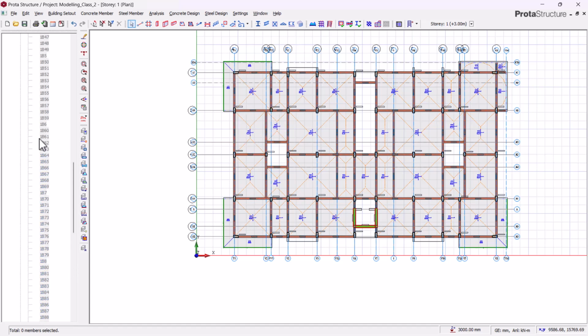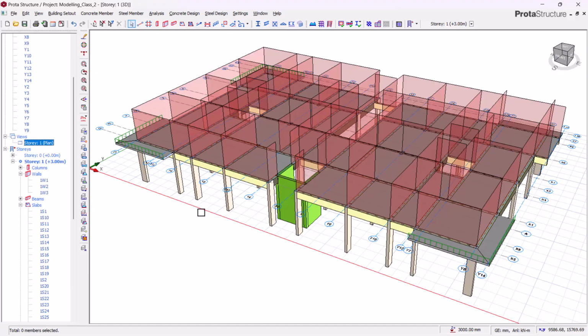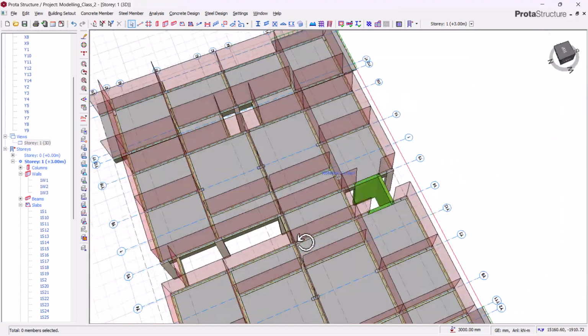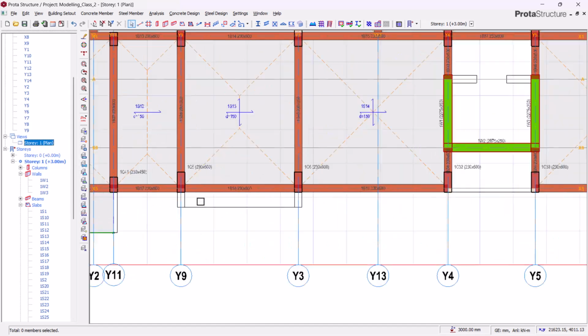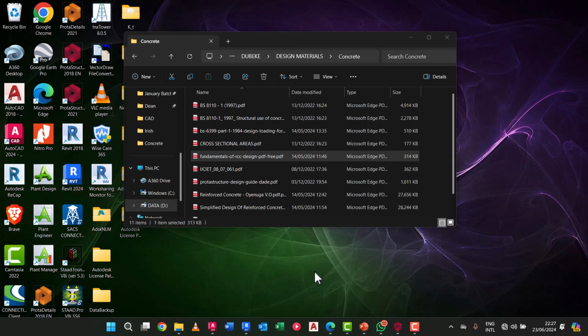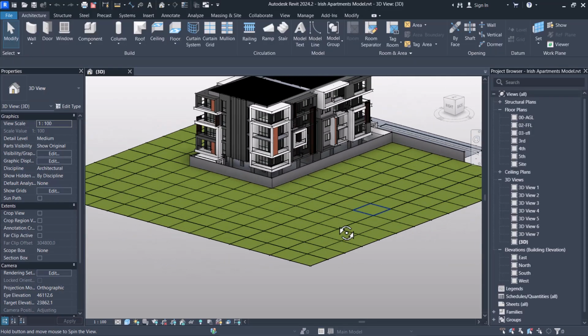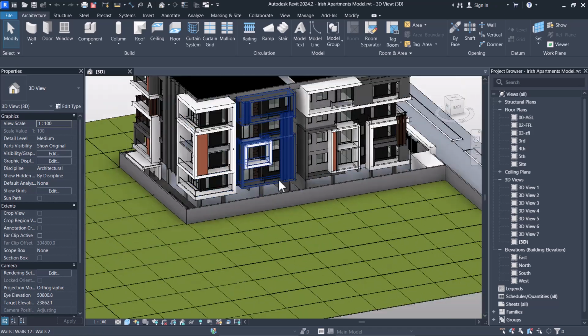Then let's come back to this part. Come here, right click, and say 3D. So we have the walls running on all these beams. Before we move to the next story, I think there are some missing cantilever slabs over here, and let's look at this cantilever slab. If we come to the Revit model, and you look at this part, this is the little cantilever slab that we have to model.